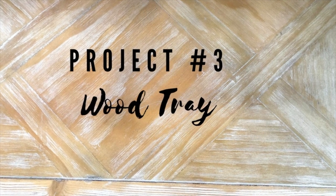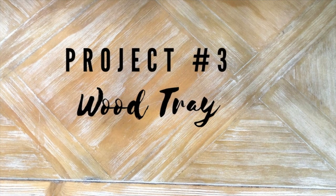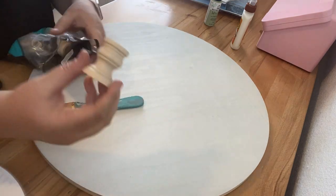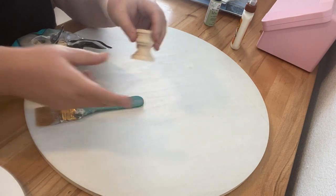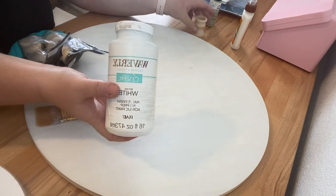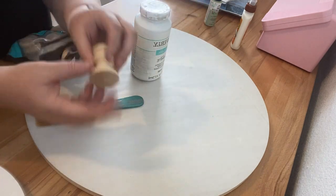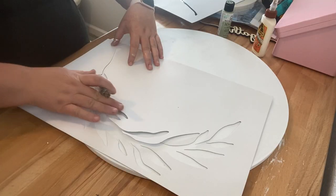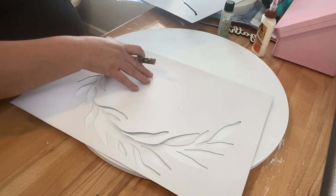For this project, we're going to create a wood tray, and this is like an oversized wood round that they have in the unfinished wood section. I also picked up these pieces that were in the unfinished wood section, and then we're going to use some white Waverly chalk paint. So I'm just going to cover all of these. I think there's five in a pack. I'm only going to use four, and then I covered the wood round as well with the white paint.